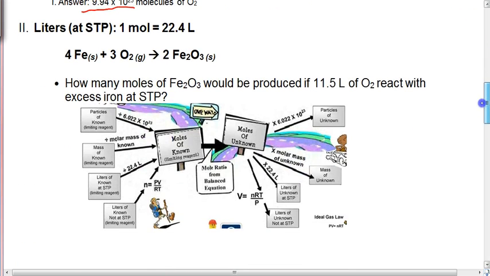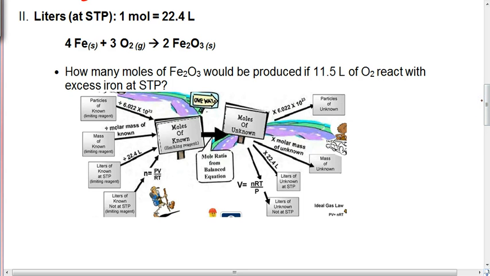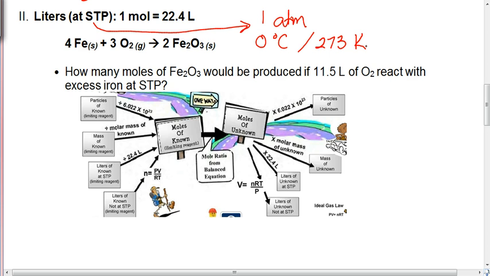Okay? Now, a lot of times we want to look at a gas, and an easy way to measure a gas is in liters. And there's actually an even easier thing here, that if you are at STP, remember STP is 1 atm of pressure, standard pressure, and the standard temperature of 0 degrees Celsius or 273 Kelvin. So if those are your conditions, you can use this super easy conversion that 1 mole of any gas is going to take up 22.4 liters. That's like 11 bottles, 11 2-liter bottles of soda.